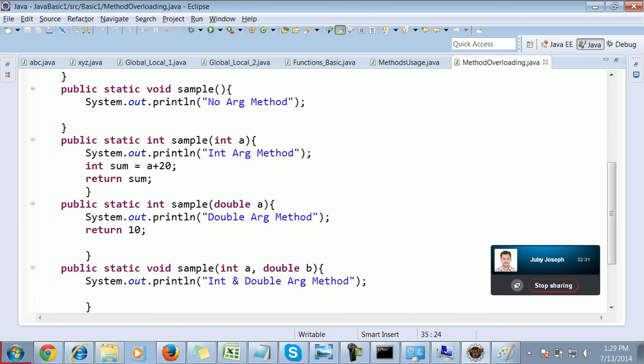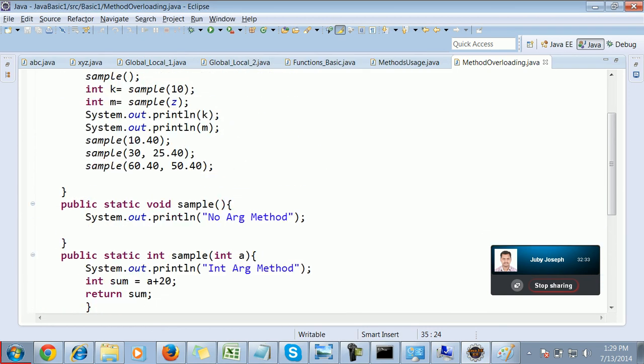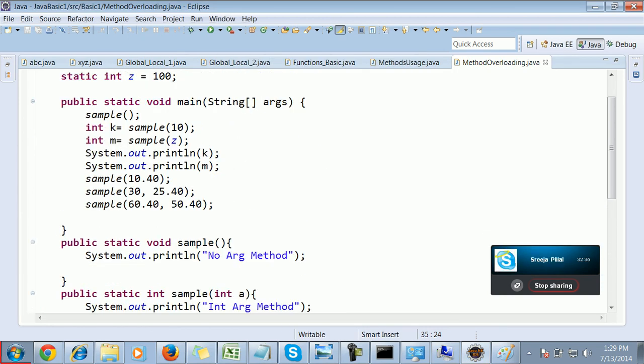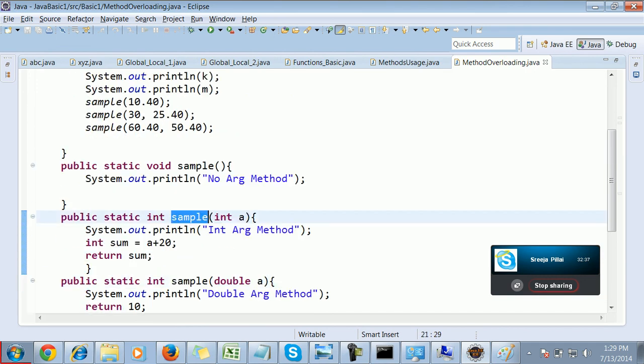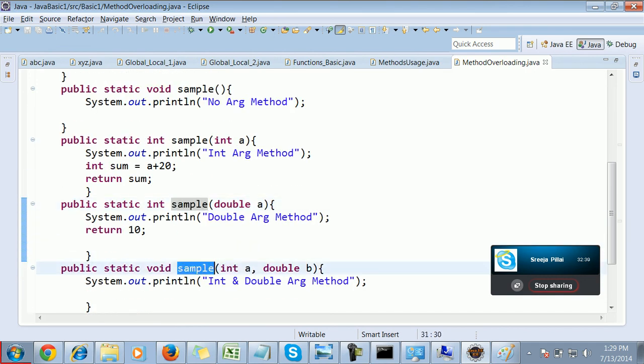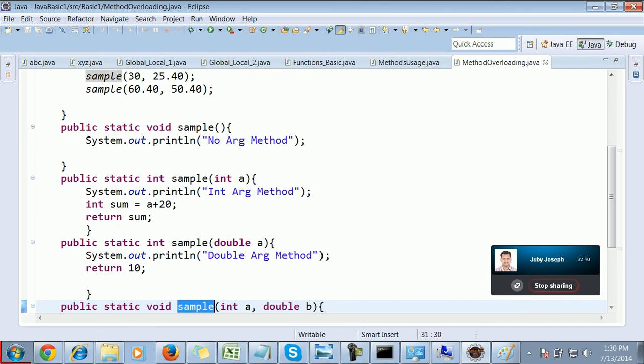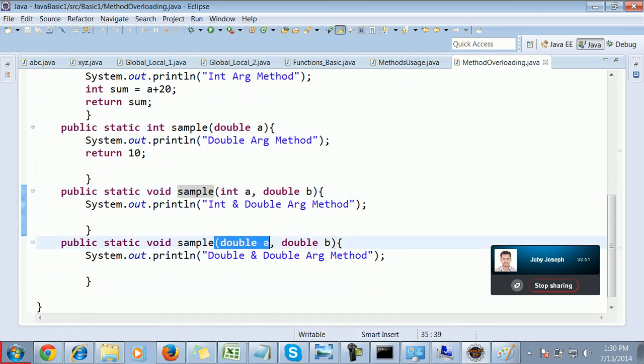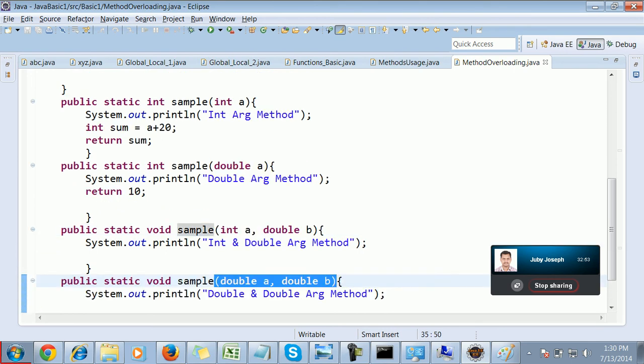See, this one is a sample method. This is also a sample method. Everything is a sample method, but the difference is this has no argument, this has an integer argument, this has a double argument, this has integer and double, and the next one is double and double. There is a difference: this is integer type, this is double type.